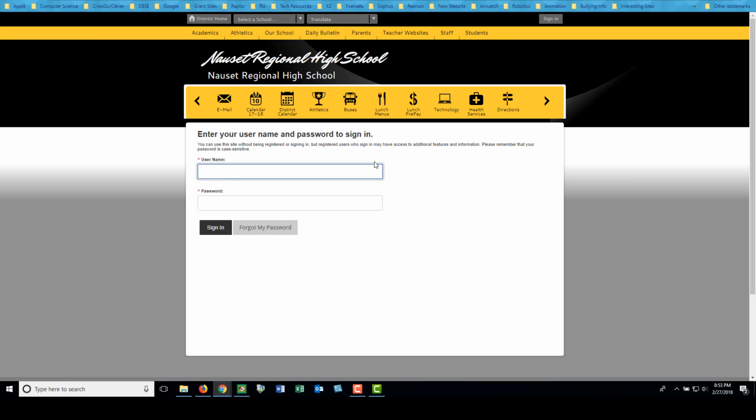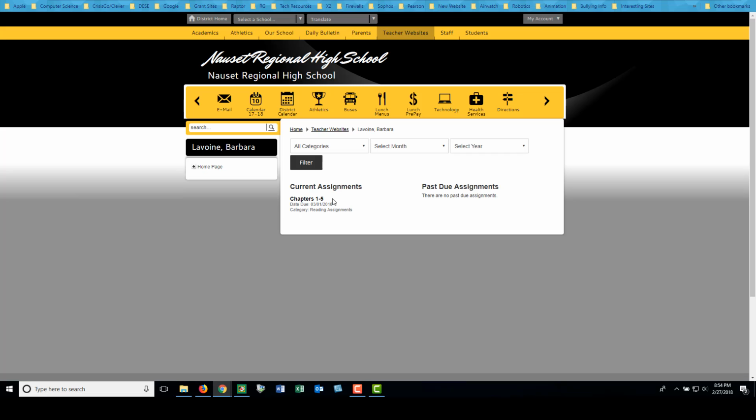When I click on this, it's going to ask me to log in, enter those student credentials that I provided you, and then you'll be able to see the information on that page. So let's do that. And now when I click the sign in button, there we go. The information that I had hidden and password protected is now visible to those students.